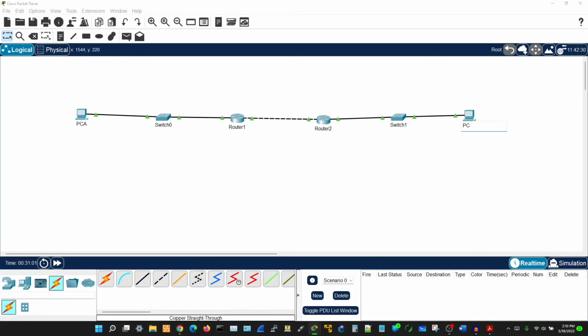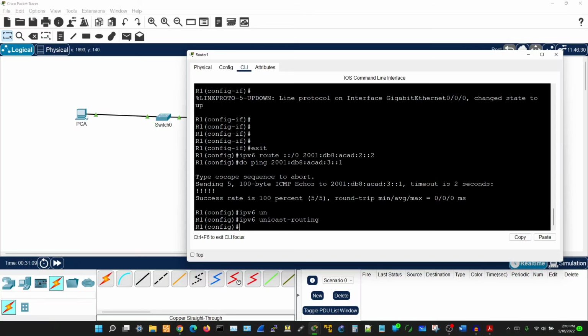Okay, so we need to now configure router 1 to act as a stateless DHCP server. Now, what is the difference between stateless DHCP and SLAAC? It's a very confusing thing for some people.